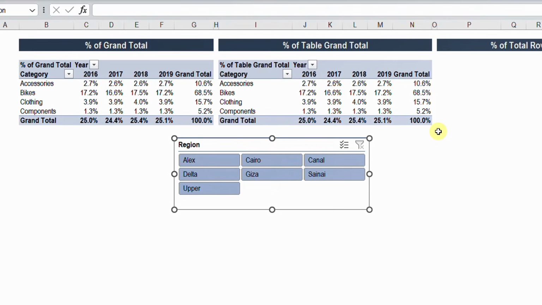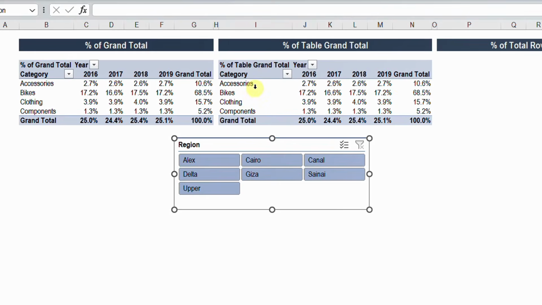I'm going to use the same methodology, CALCULATE, and also with ALLSELECTED. But in this case, I need to tell Power Pivot, please restore the filter for the rows. In this case, I'm going to see the 100% here, and each and every column will be a percent of this grand total of the rows.